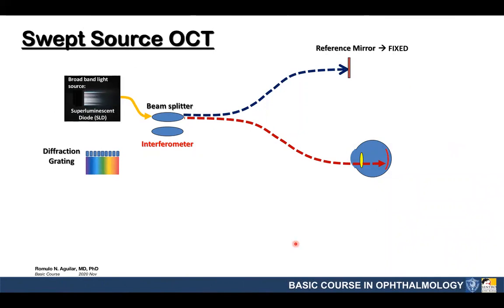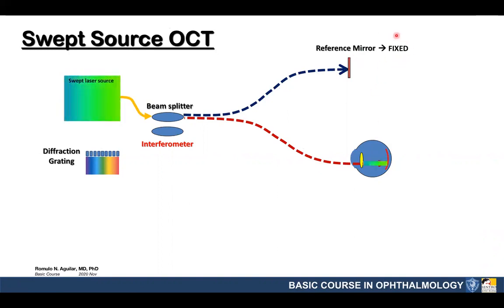Basic components are there. What is different? First, the light source is no longer broadband. It is now a swept laser source. Having said that, it is now capable of giving out narrow wavelength or coherent light because this is now laser. So it sweeps through the spectrum of light and gives out the light wavelength by wavelength. And that is what reaches also the retina. So it is not white light, it is a narrow bandwidth already.